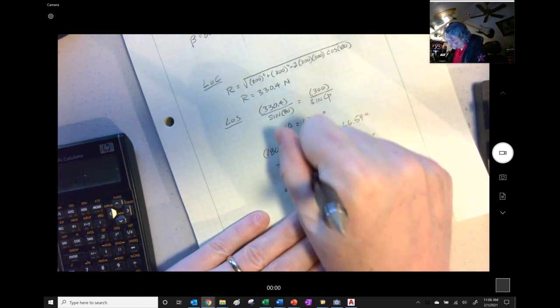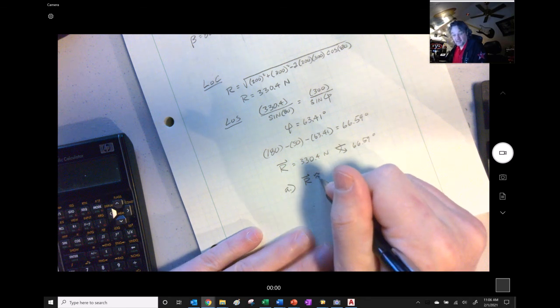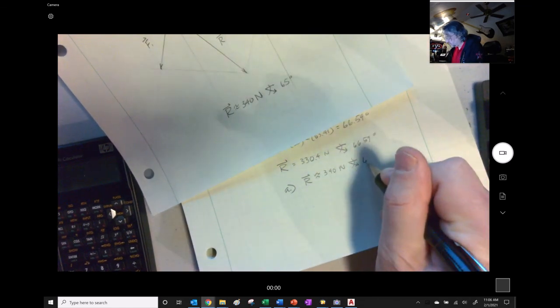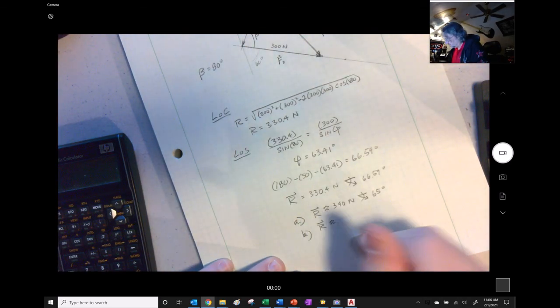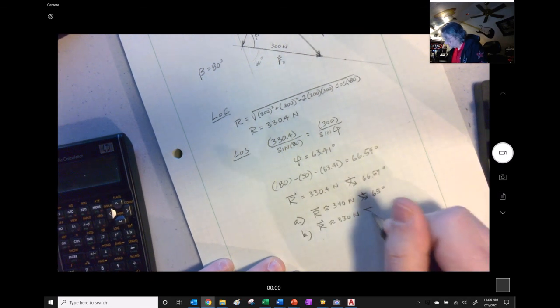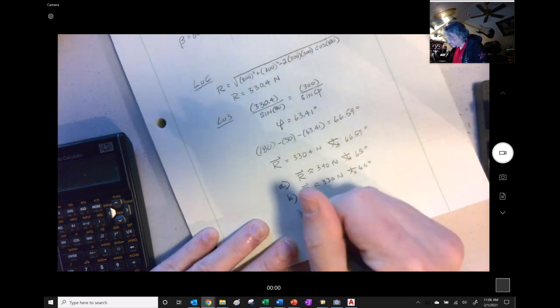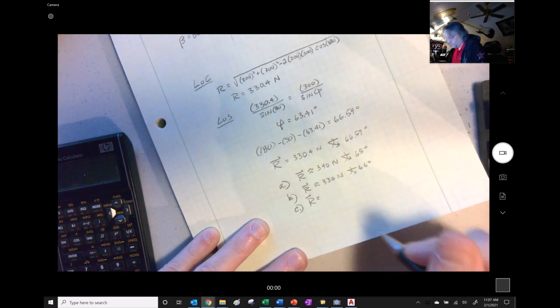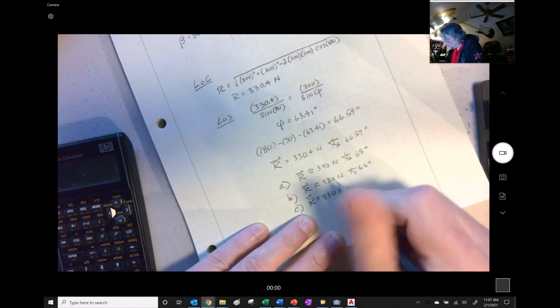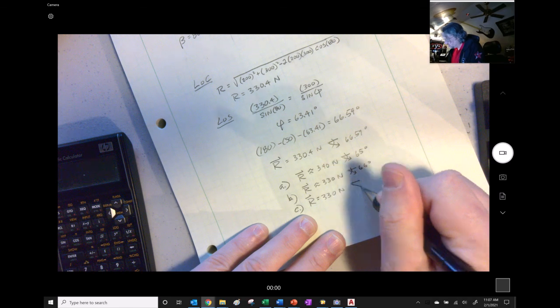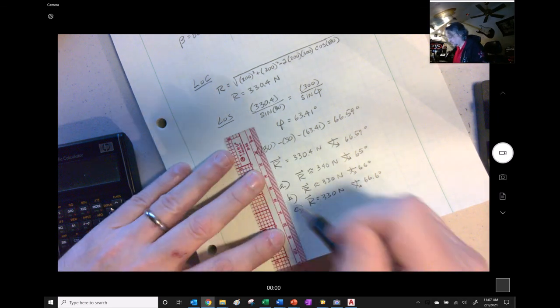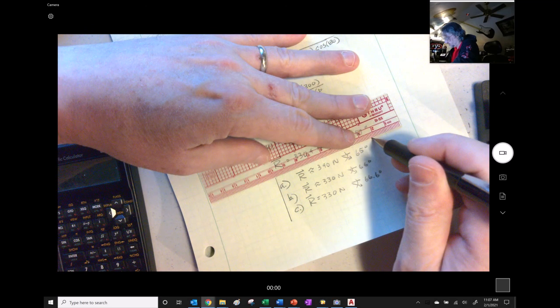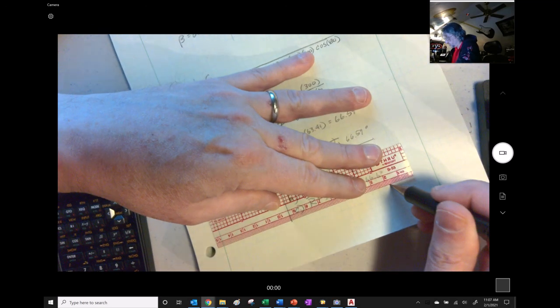So if I want to put down the answers, I want to put the estimate thing. All right, so this is for the parallelogram method. I found that we had 340 newtons at 65 degrees. For B, I found that I had 330 newtons. I said it was 66 degrees here. And then lastly, R, I'm going to set this equal because I believe I got it right. I'm just going to use 3 sig figs: 330 newtons and 66.6 degrees. And then I will box this out here. I could have done this in AutoCAD too, just to confirm, but I feel pretty good about my answer right here.